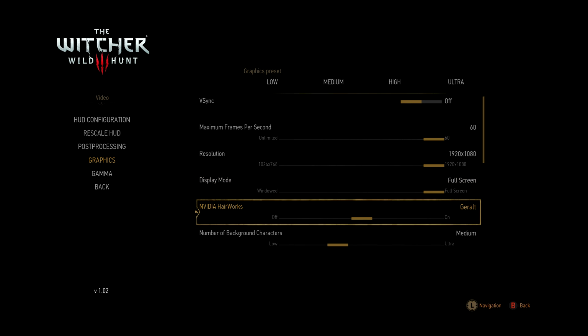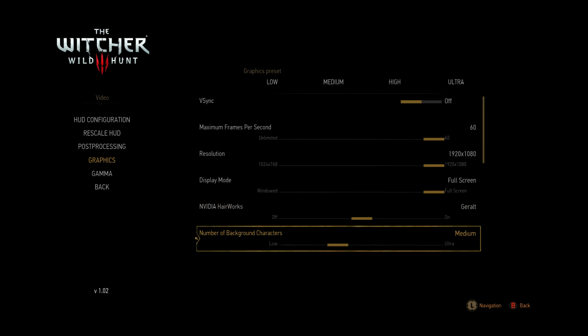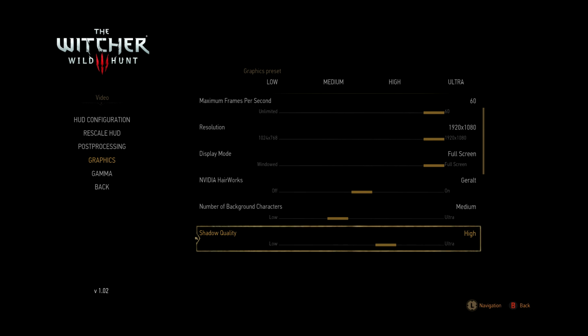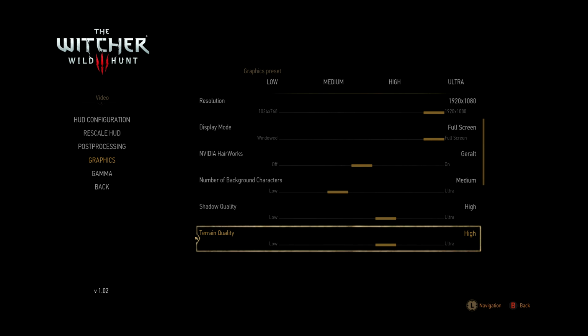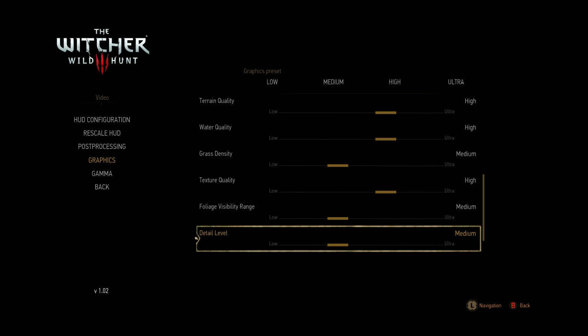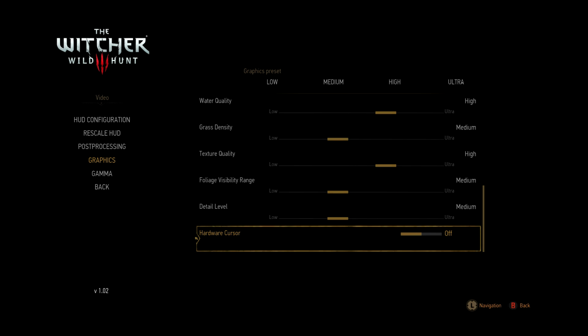So you have Hairworks. This just makes your hair look fancier. You can have it off, on Garrett only, or on everybody. So number of background characters, basically how populated your cities and stuff are, I believe. Shadow quality, self-explanatory. Same with terrain quality, water quality, grass density. I lowered that a little bit to get a little bit better performance for you guys. Texture quality, foliage visibility range, detail level, and you can also turn on a hardware cursor if you want.